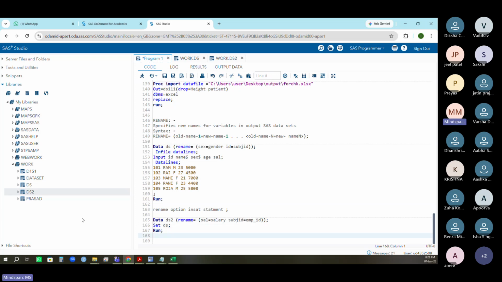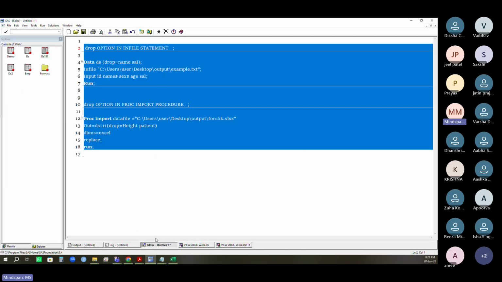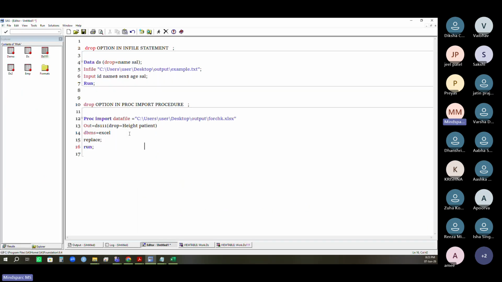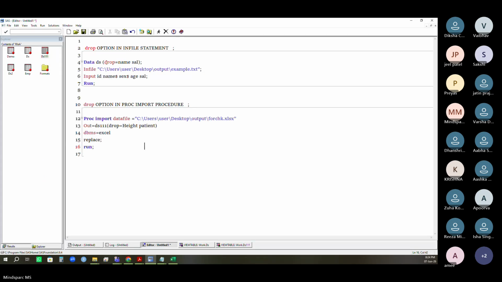Okay. So next rename option in the infile statement and data lines, proc import. Here.